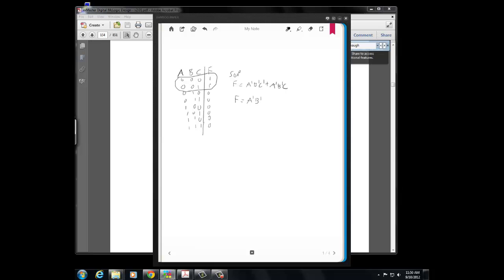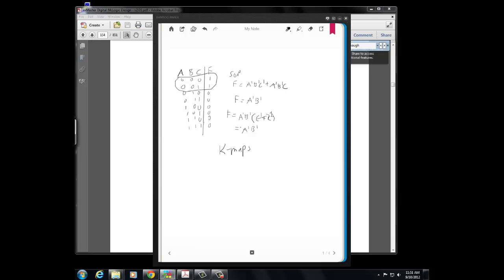Well, 10 years ago you would have had to do some Boolean algebra. An example of that: you'd notice that A naught, B naught are similar in the two terms, so you factor those out and you're left with C naught or C. C naught or C is just equal to 1, and 1 and anything else is just itself, so then you also end up with A naught, B naught. But instead of going through all this Boolean algebra to do this reduction, a guy named Carnot came up with a very easy to use graphical method of doing reductions called K-maps, or Carnot maps.